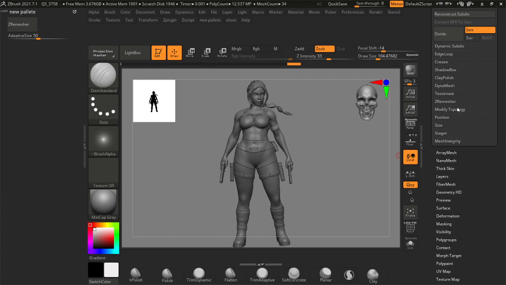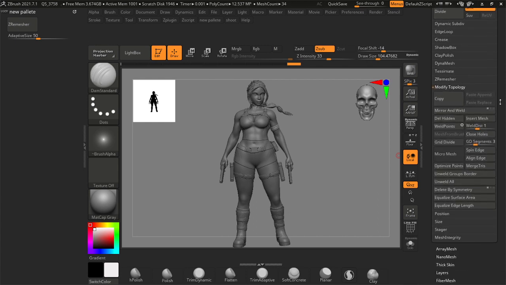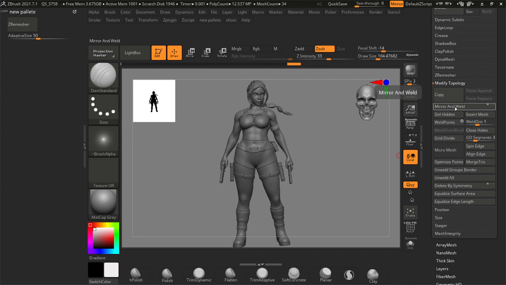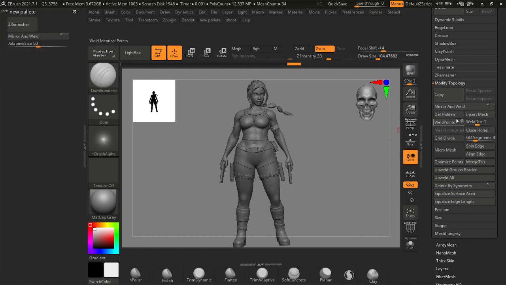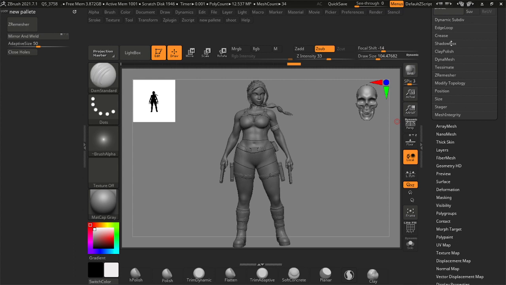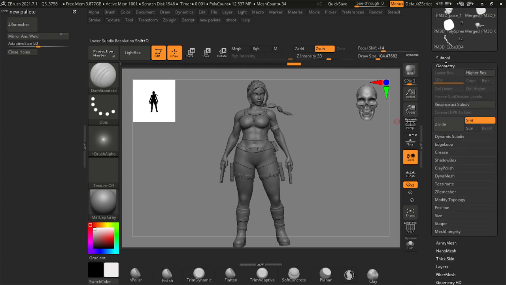So from modify topology, if you use mirror and weld, because I mostly use mirror and weld, just pick, control alt click and drag, put it here. Delete hidden, weld points, close holes. If you use close holes, just control alt drag and put it here. Okay, so now this is how you can add whatever you want to add from here.